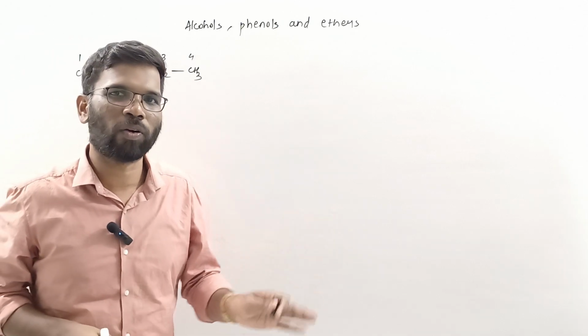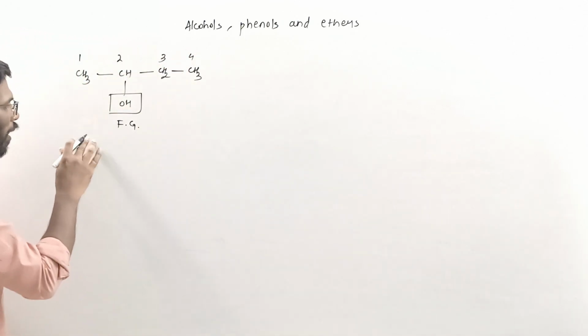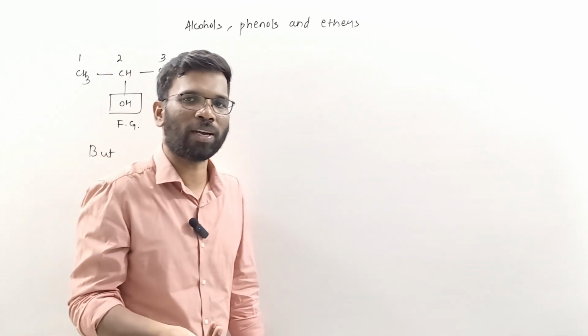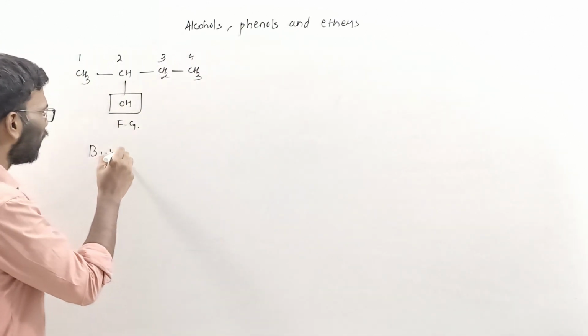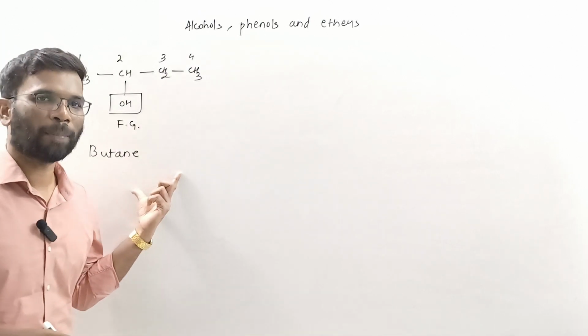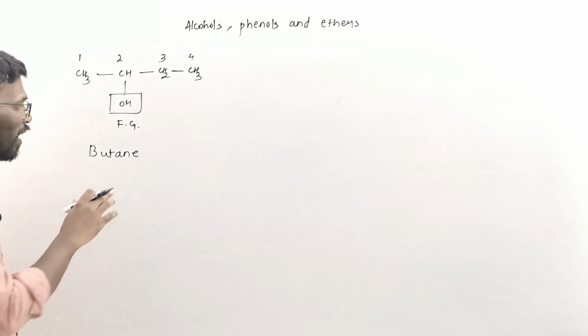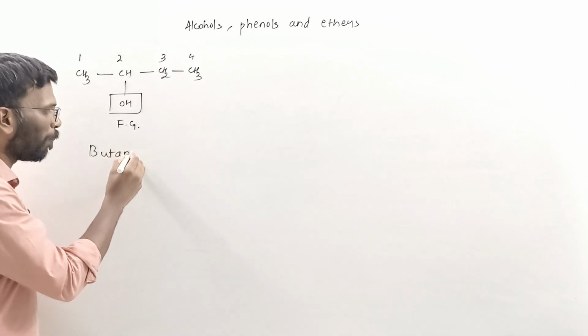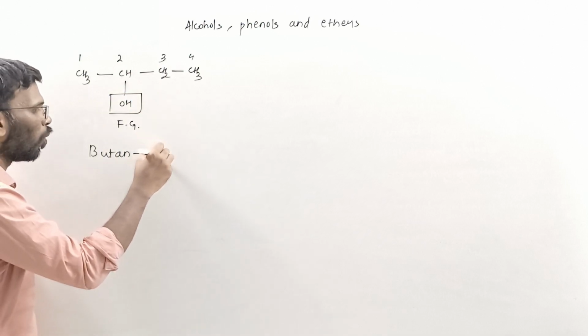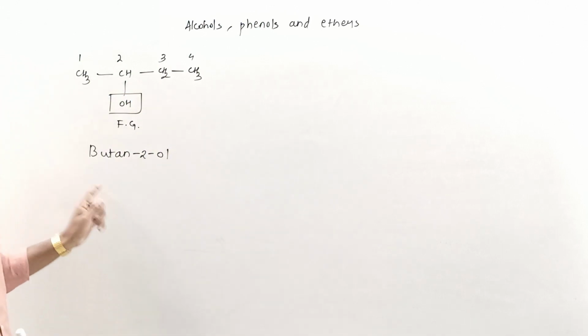What we write is a word root. What is a word root? There are 4 carbons in the parent chain, so word root is but. There is no carbon-carbon double bond or triple bond, so directly butane, A-N-E, right? That is what the primary suffix is. Then since there is a functional group, I replace the last E of A-N-E. What is the position of the alcohol? OL is the suffix for this. This is how we write.